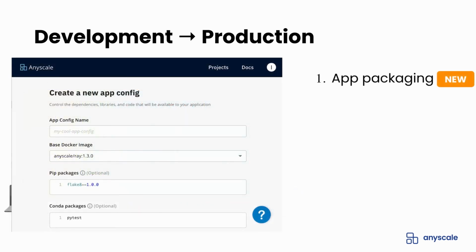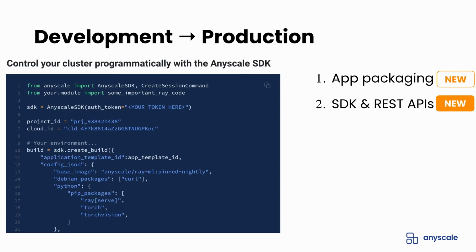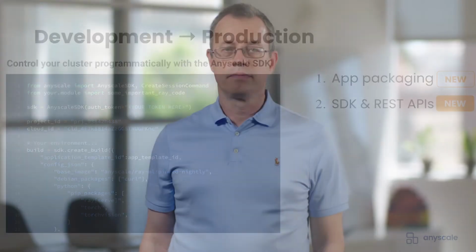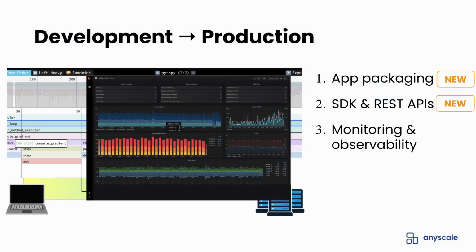There are three ways in which Anyscale simplifies this transition. First, it enables developers to easily package their applications. The users can specify all code and library dependencies, and under the hood, Anyscale builds Docker images to capture these dependencies. Second, it provides an SDK and REST API that makes it very easy for the developers to programmatically run a Ray application from anywhere, for example, from her continuous integration, continuous delivery pipeline. Finally, Anyscale provides dashboards like Grafana for users to easily monitor the deployment of their applications.